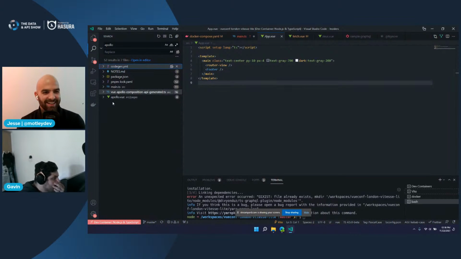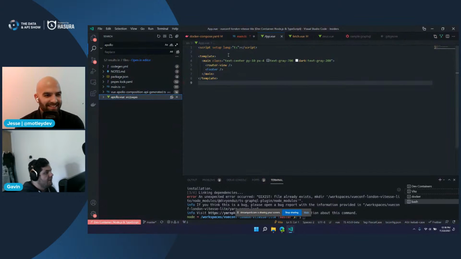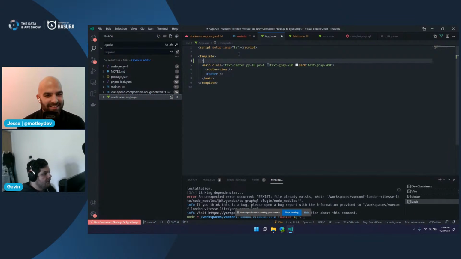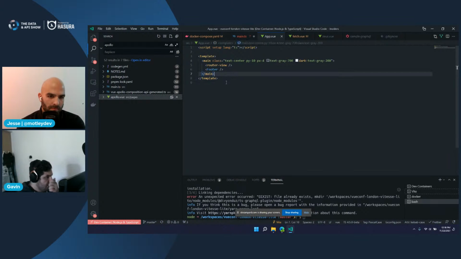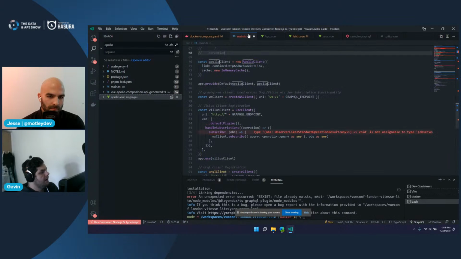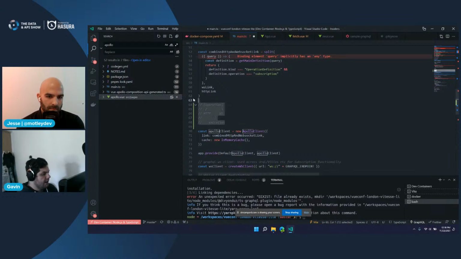Yeah. So what you won't see here is, in React, you'd have something like this, right? You'd have Apollo provider, and then client equals client, and you would want to wrap your root component in this sort of thing, right? And so basically what that code is doing with that app.provide is the same functionality as this. And I think you may be able to do it this way as well in Vue, but it's a little bit easier, I think, just to provide it in the same place that you were instantiating it.